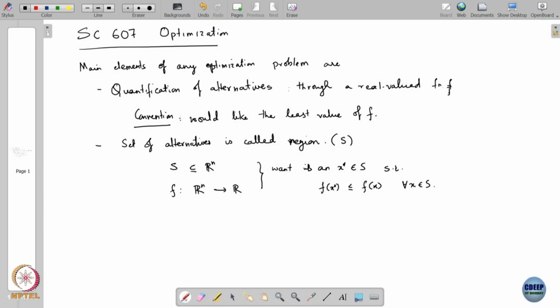Now, this is the ultimate goal. Sometimes we do not really want an x star, we only care about f of x star without actually explicitly saying what the x star is.